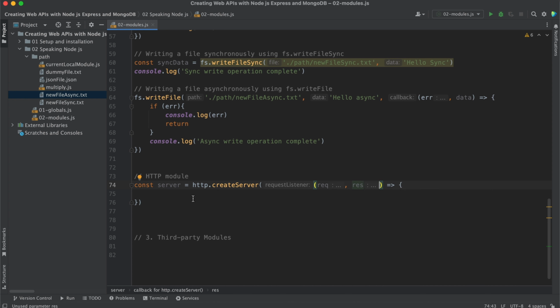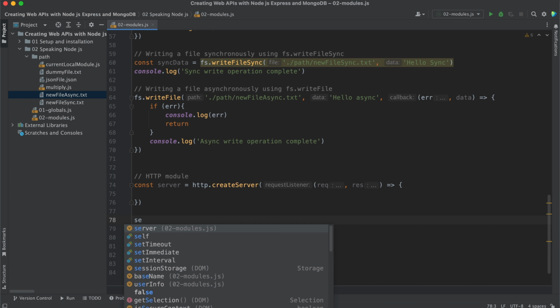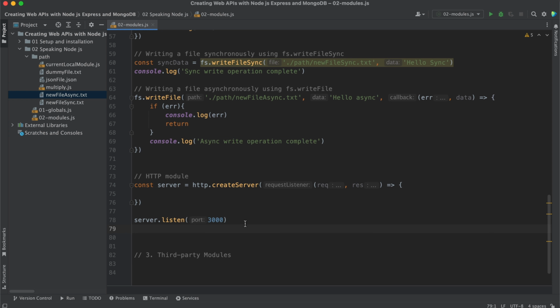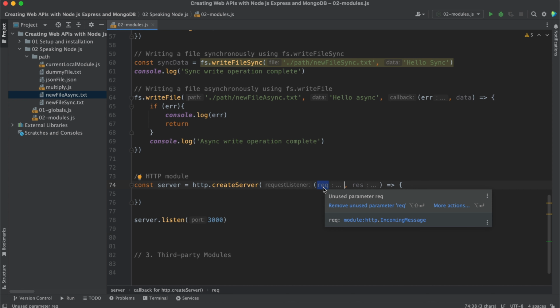This callback function then accepts two object parameters which are called req and res by convention. We will specify what port our server is listening on. In our case, we'll use port 3000. The req object represents the incoming request. Consider a client making a request for a web page from her browser. Information about the request method, whether it is a get, post, patch, put, or delete, and other useful information are stored in the req object. The res object contains everything that we'll be sending back.